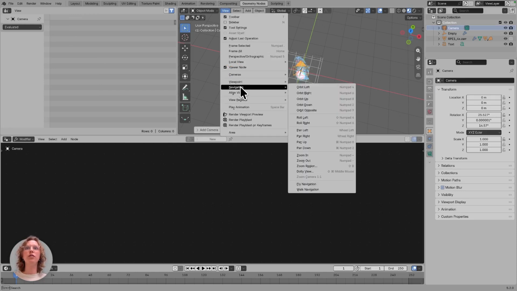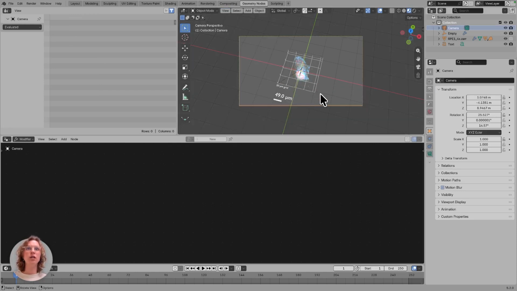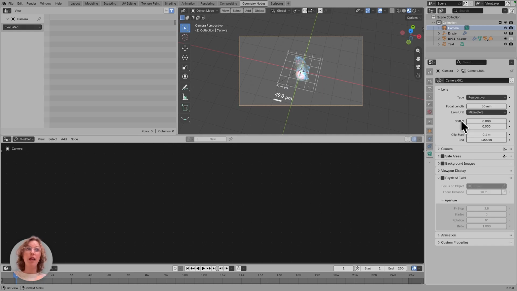I will align it to the view so that we see what we have. If we have a perspective camera, there is a lens transform that's applied to the image. And that means that lines that are closer to the camera will look wider apart, and lines that are further away from the camera will look closer together. So this means that if we draw a scale bar anywhere, it is not going to be true for every location in our scene.